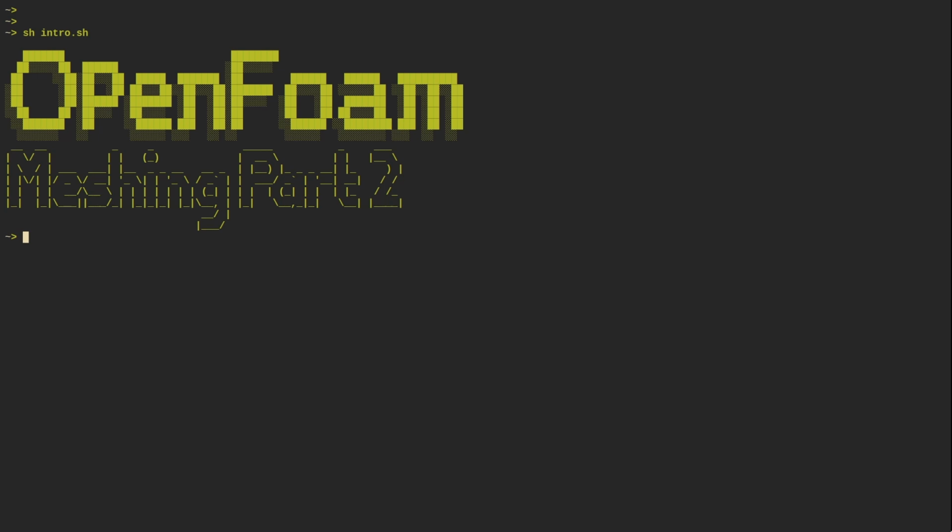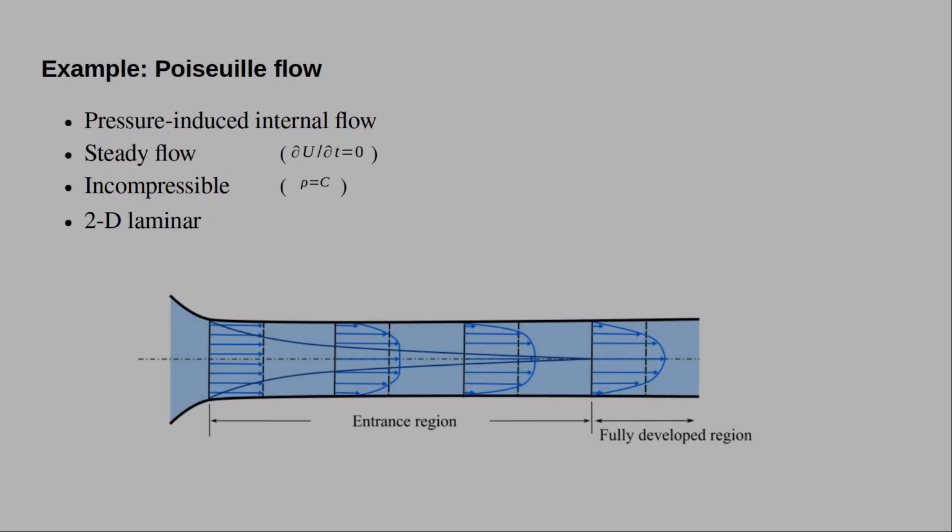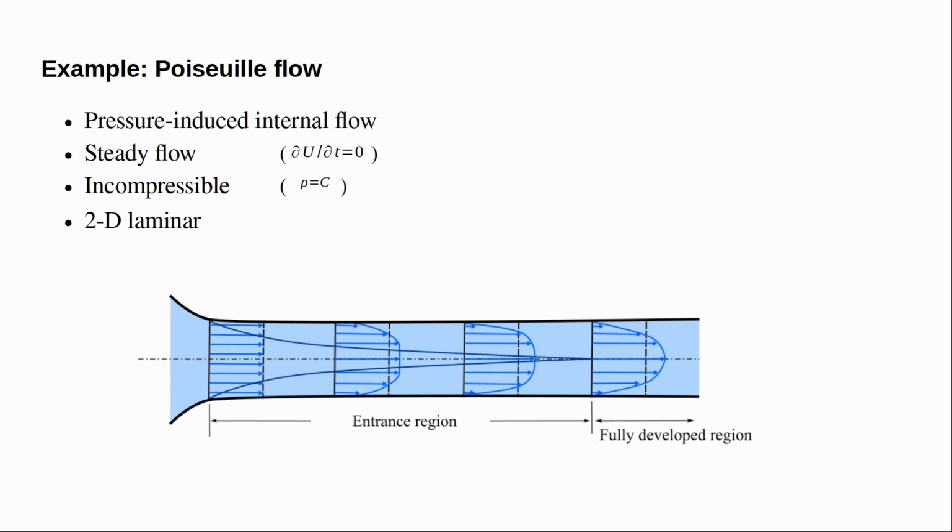We will do this by walking through a fluid flow example, where you will learn how to think about the domain of your project and how to move step by step from a simple schematic drawing to an actual computational mesh. For this purpose, I have chosen Poiseuille flow. It's a classic example and it's easy to understand and visualize the flow pattern. And you can easily validate the results you get from OpenFOAM against the analytical solution that is available for this problem.